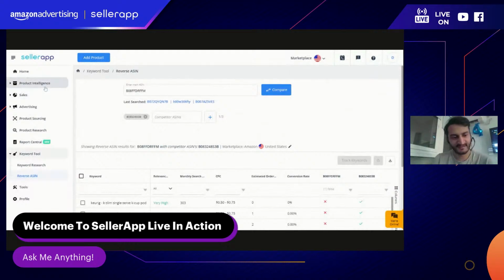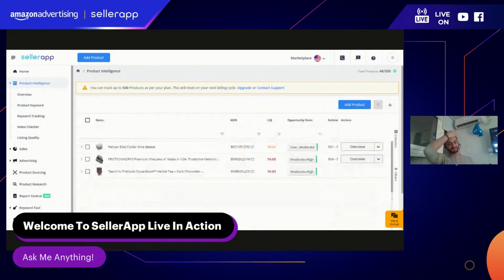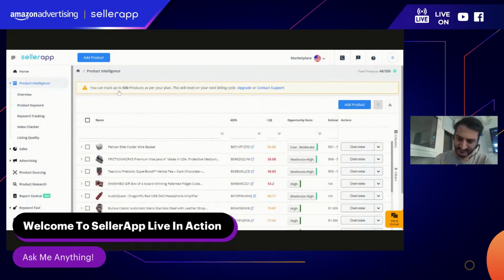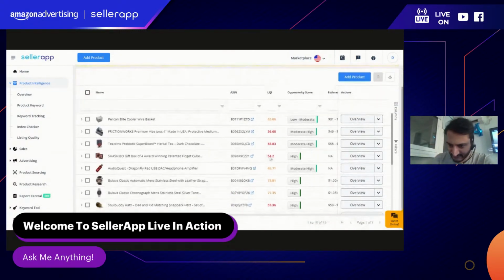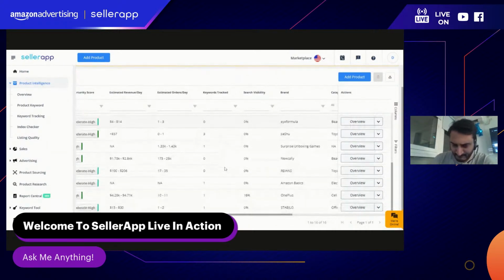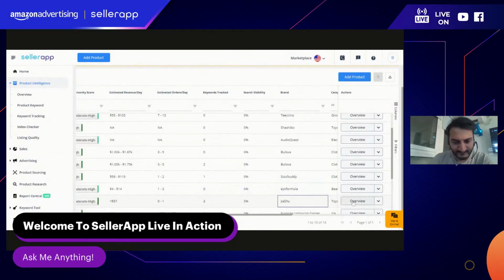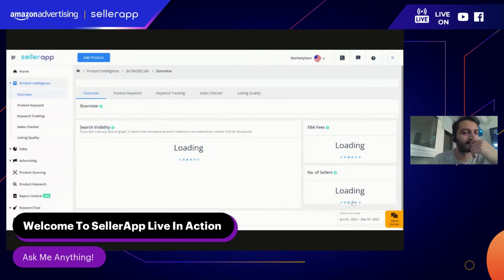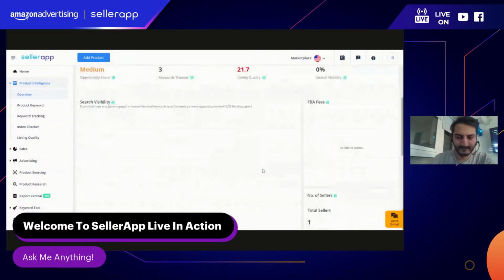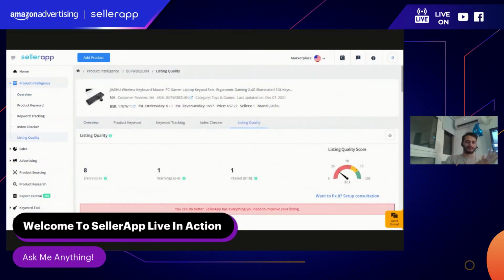Next, we'll go into the product intelligence. I mentioned that whenever you track a product, it will show up in product intelligence, where you can do further analysis on this. So let's just go into, let me just see. Okay, let's go for this one. Right. So over here, you can go through. What we are focusing on is, we give you more insights into the listing of the product and the performance of these products that you're tracking.